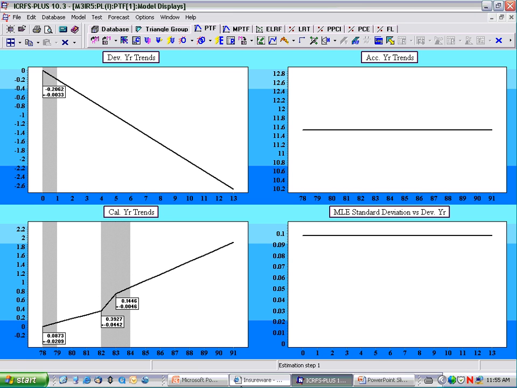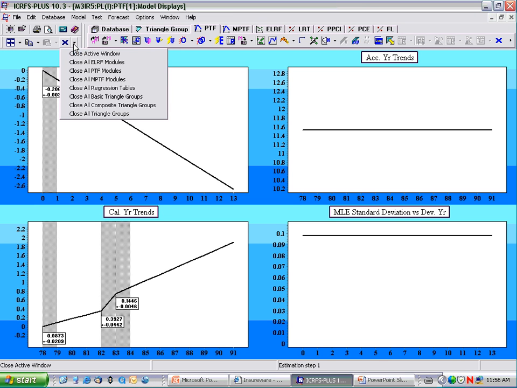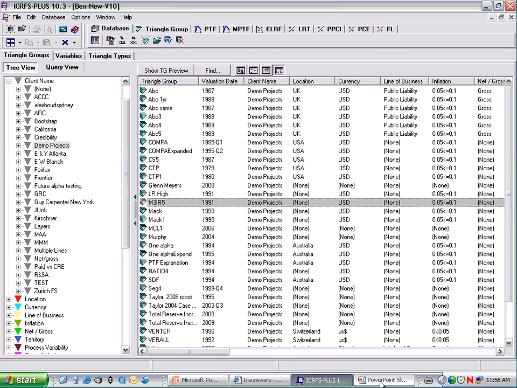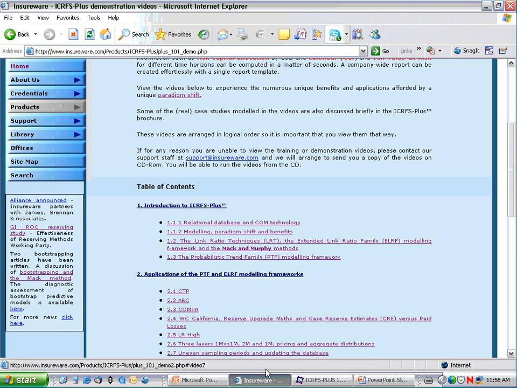One thing I do want to show you very quickly, and that is that the Mack method, in fact, does capture trends along the calendar years, especially if it's constant. If it's not constant, it can't do that, but you don't know how much. A lot of it is actually explained again in our demonstration videos on our website, that Mack does capture trends, but it doesn't have any descriptors of what it actually measured from the data. And in the residuals, you can only see the difference between the trend in the data and the trend estimated by the method, but you don't know what the trend estimated by the method is.